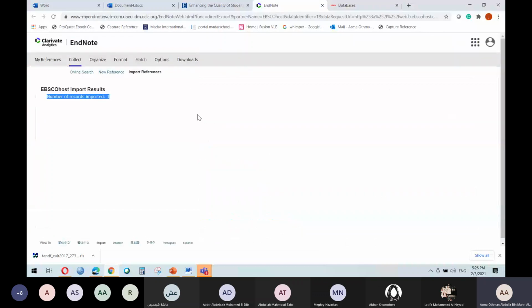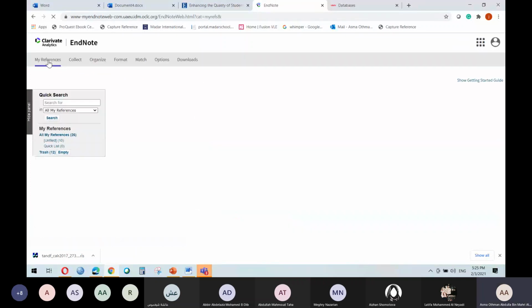But because it's already open, I might lose this page. I will stay here. Here is the EndNote. We open it from Tools or from Web of Science. It requires your username and password. If you don't have an account, create one. It's very easy to create the account.